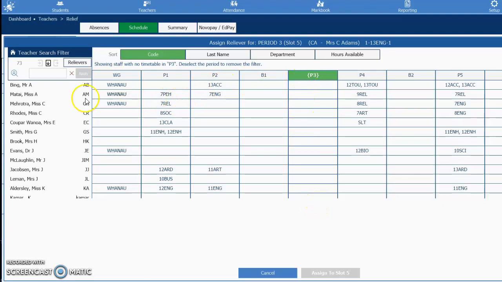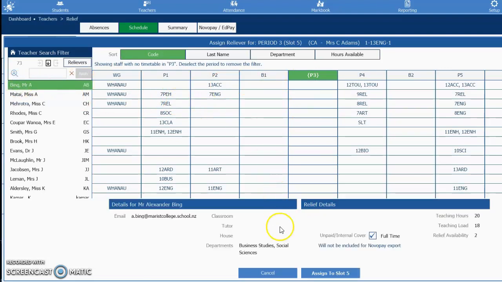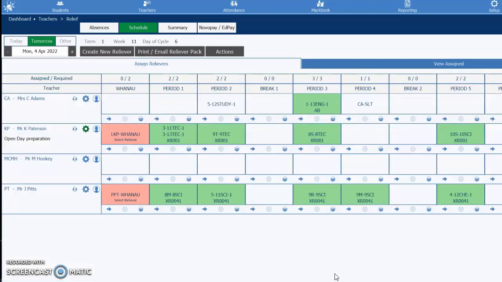Alex is under allocation, so we are going to click on him, and you'll see it automatically says it will be unpaid internal cover because he is an internal staff member and assigned to slot 3. So he's now doing this relief. I'll just do that one more time, but this time I'll add myself just so that when I send the email, Alex doesn't get a weird relief cover.